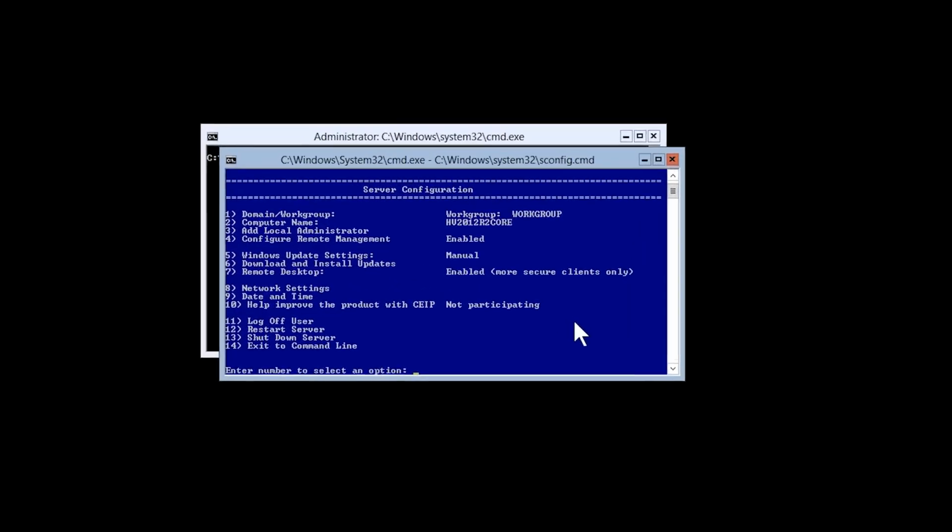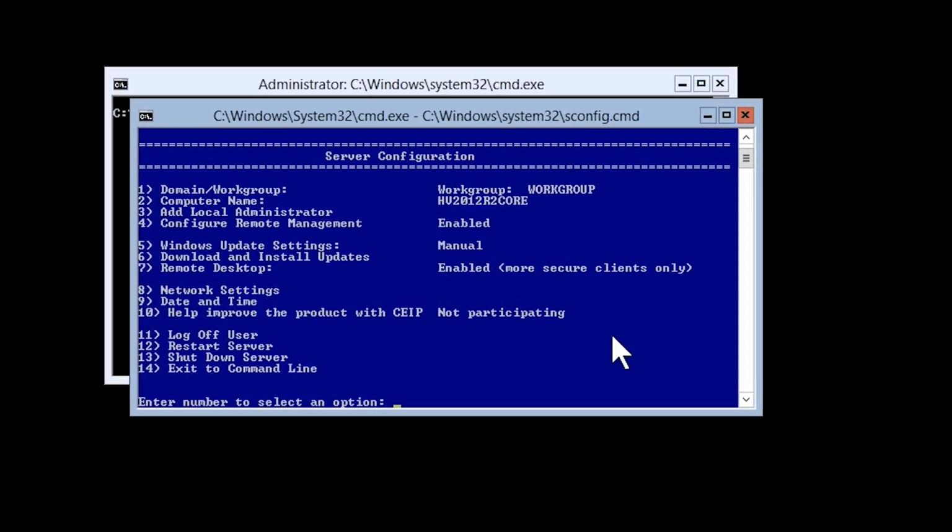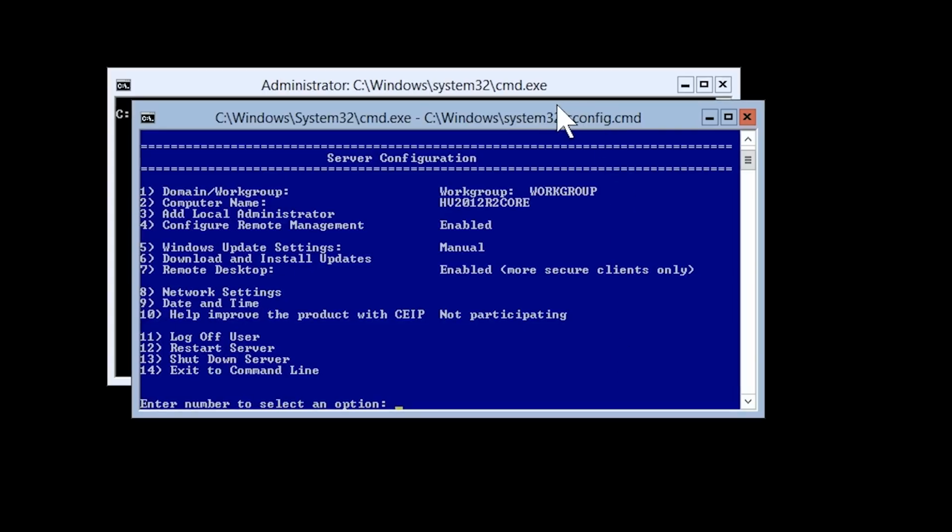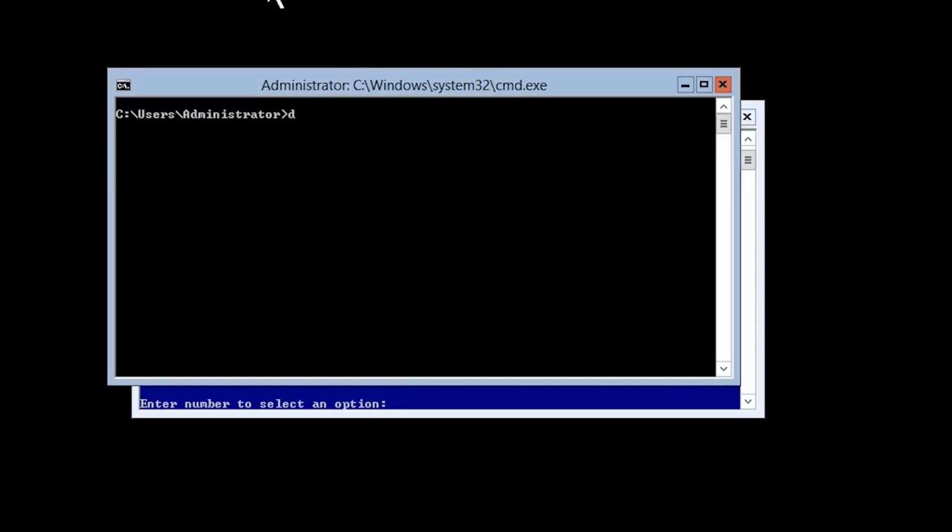I have removed the USB flash drive from the Windows 8.1 computer and placed it in the Hyper-V server. This will give me access to the HV Remote script. To run the script, I will run cscript from the USB flash drive, followed by the script name hvremote.wsf. cscript is software that runs scripts like this one.